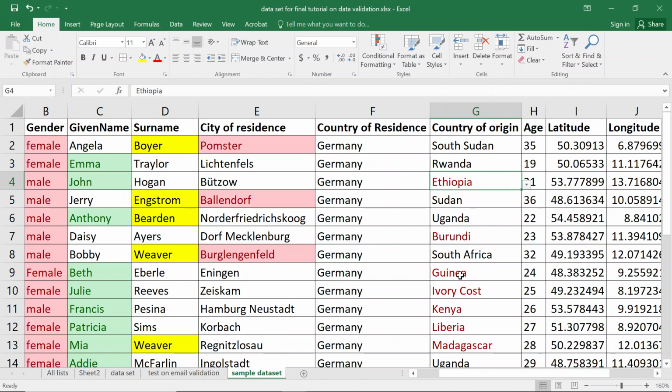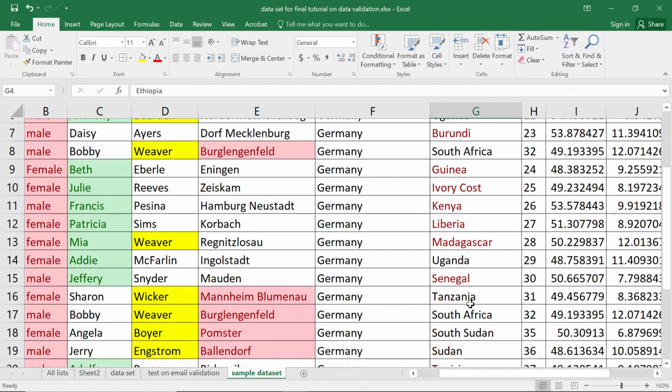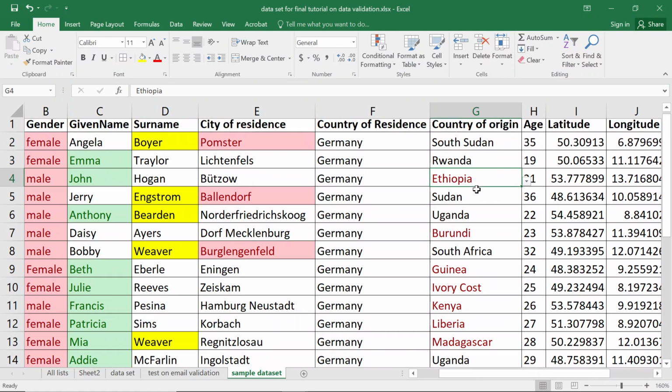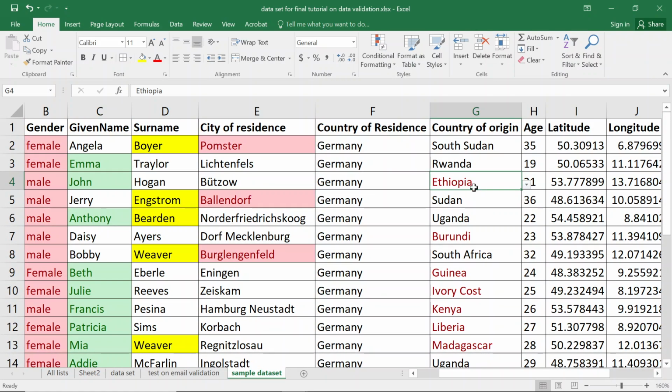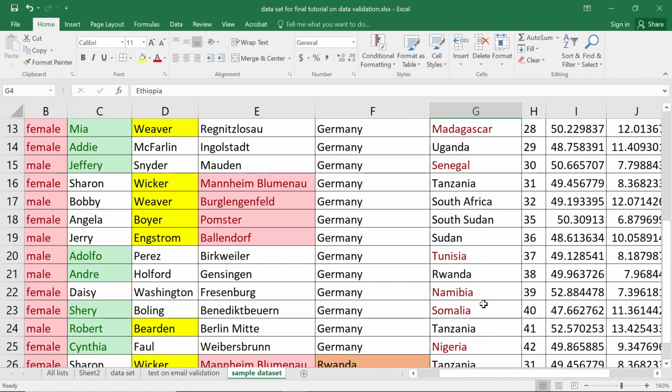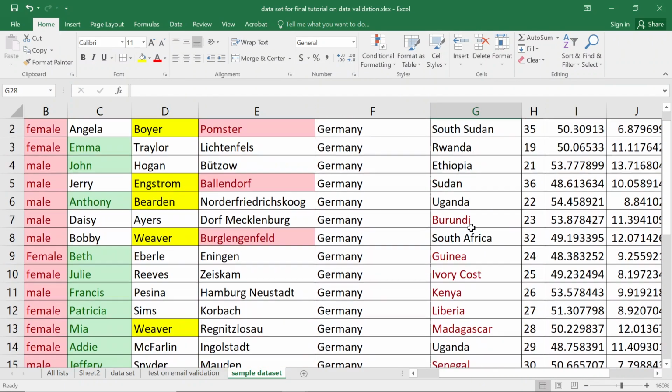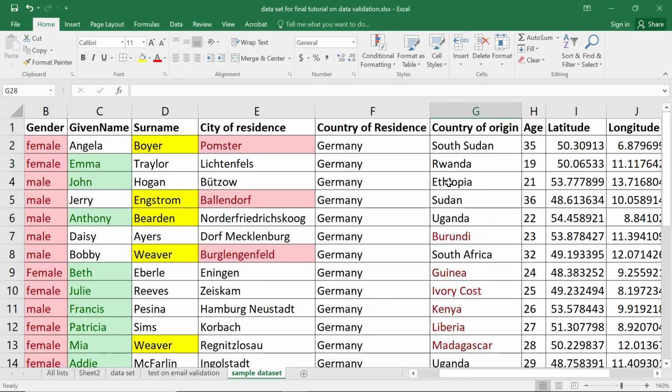Ethiopia, Burundi, Guinea, Ivory Coast, Kenya, these are unique values. You can't find any similar content here. If I want to check it, this Ethiopia, let me put another Ethiopia here and see if it will change. Yes, you see the redness of Ethiopia has disappeared.